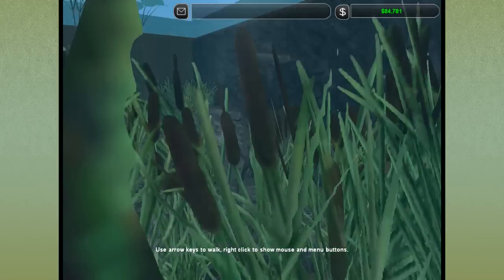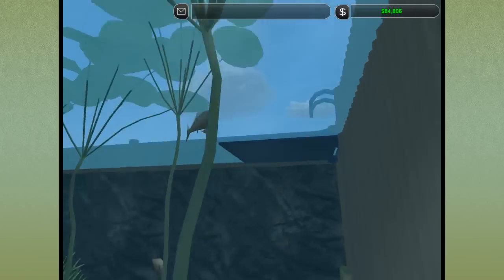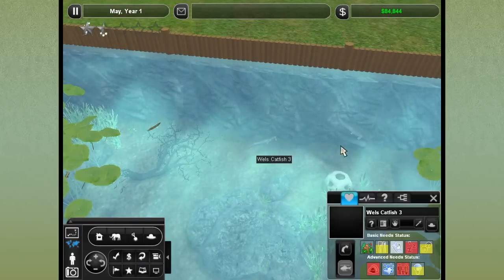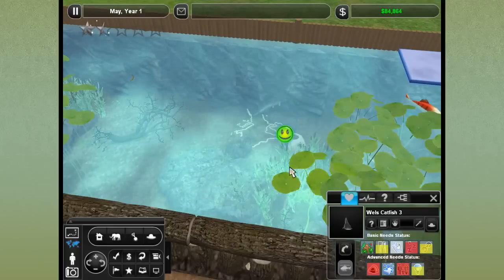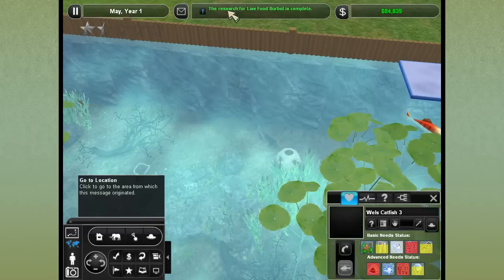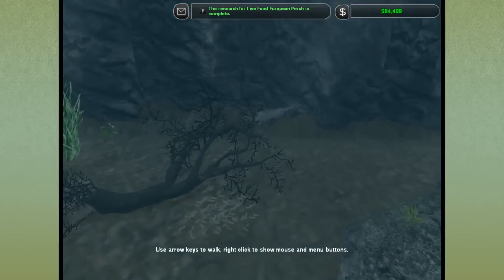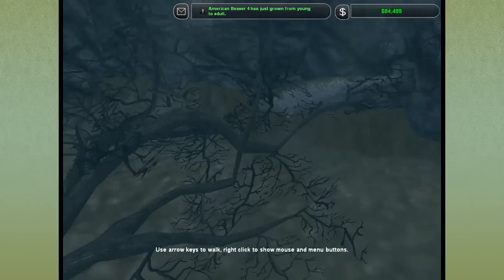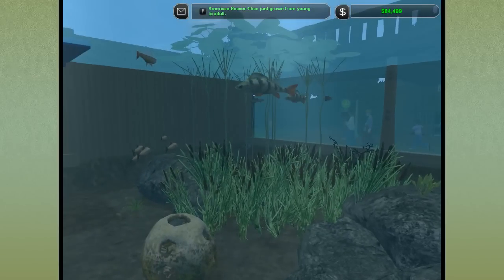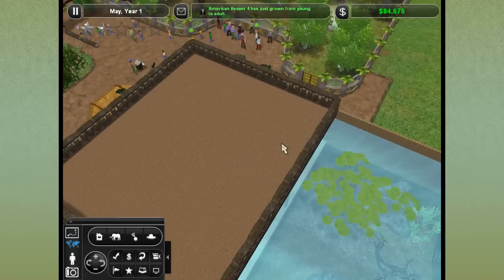I wonder if it has to do with these rocks, because I can't seem to swim over them either. They seem to be able to swim over them though. Let's put in a couple of perch here - whoa, those perch are huge, that should make a good meal for the catfish. He's sleeping in the branches - this is a really nice exhibit actually. I hope our catfish do well. I will consult with Ben to make sure that everything is to their liking and hopefully they'll be okay. Look at everyone so excited about our beavers.